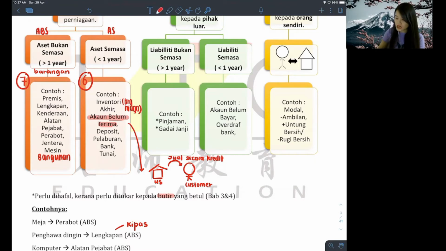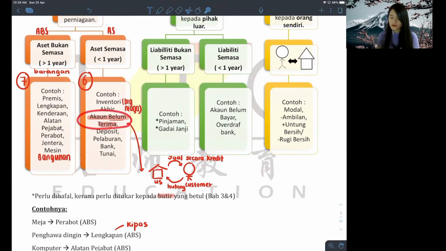So with sales secara credit, this customer will actually berhutang kepada perniagaan. So this hutang means I haven't received from them. But why is it under asset semasa? Because think about the moment they pay us, what will it become? It will either be in bank form or cash form, tunai. So we will then convert it into another form of asset. But for now, temporarily, as I haven't received the money, I will record it as belum terima. As soon as I receive it, I will change it into bank ataupun tunai.